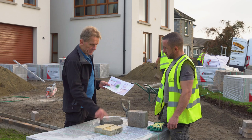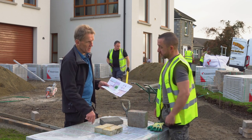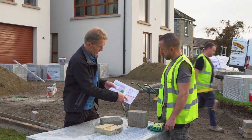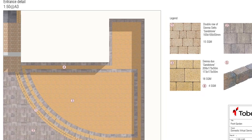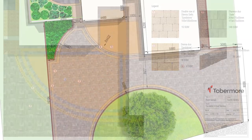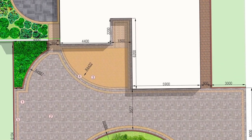And these are going to go around the edge. That's the border. Two rows of those. Yeah, sienna sets. Sandstone colour. Okay, and what, this area here? That's just the front door area for a bit of a feature at the front door. So it's actually going to be filled in with the sandstone colour, which is the reverse of the driveway area. Got it. And it'll be bordered with the Shannon.